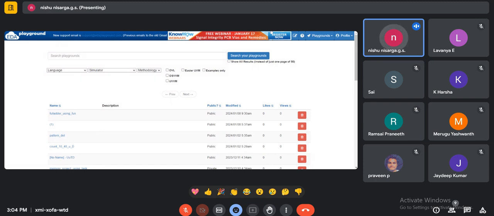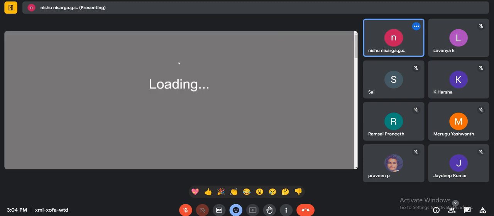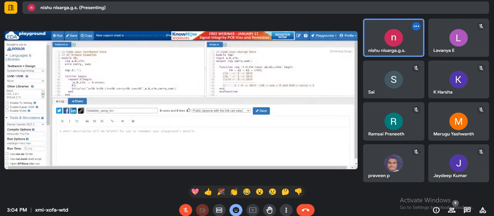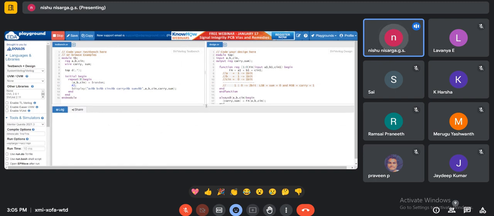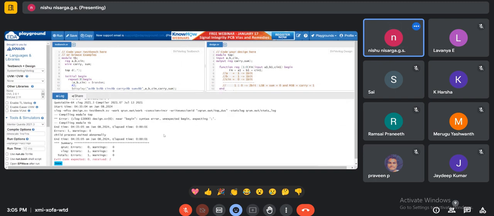So we'll go back. Now I saved my file. We'll run this, we'll check our output, and whether there is any correction we need to make, any errors. We'll check that and we will alter it. So what it is saying, the design, sixth line, this one I forgot to give. Once you alter anything in your code, you save it again.